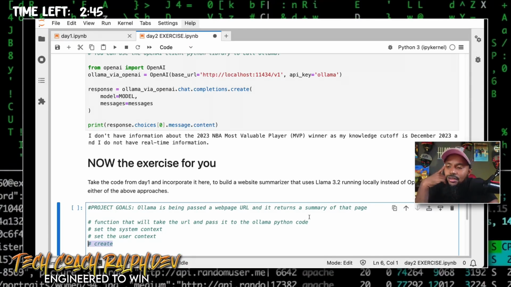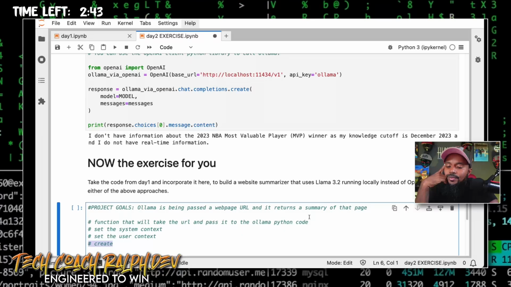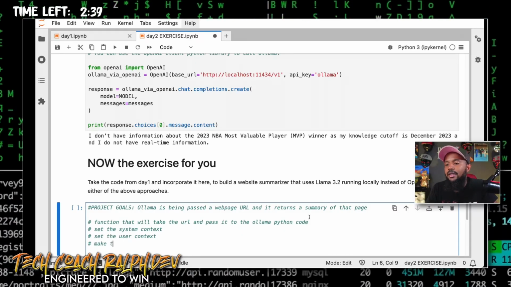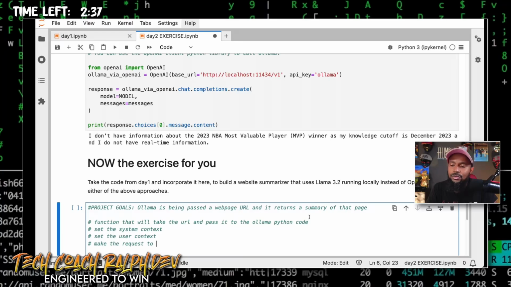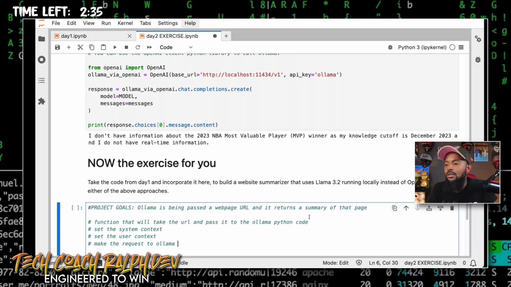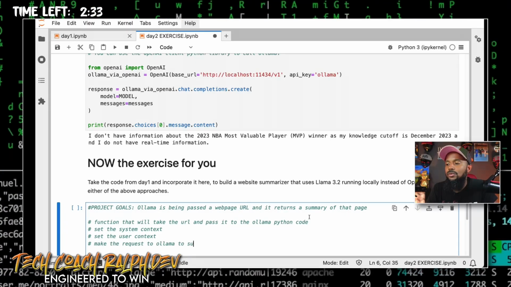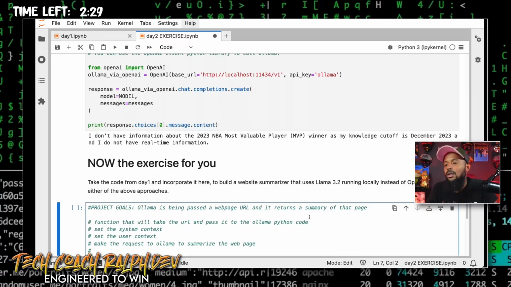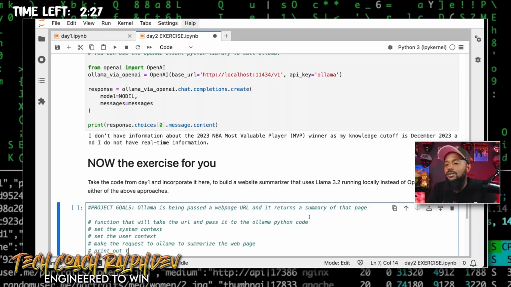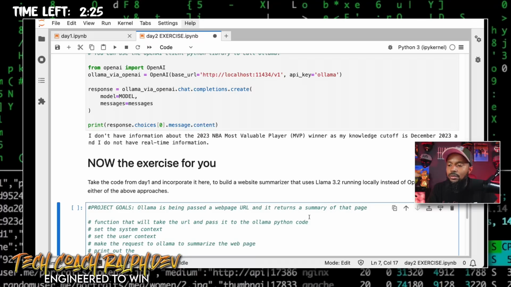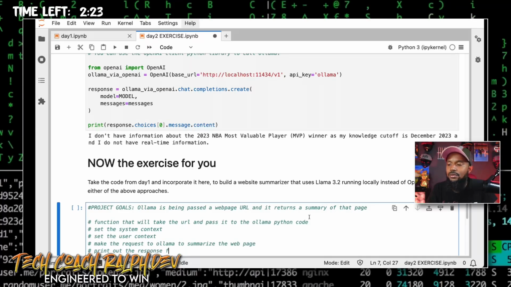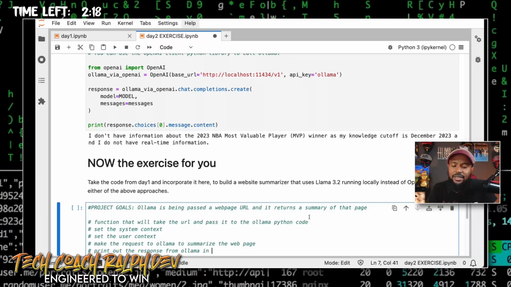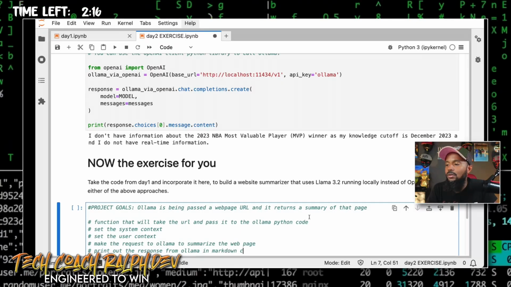Set the system context, set the user context, make the request to Ollama to summarize the web page, print out the response from Ollama.